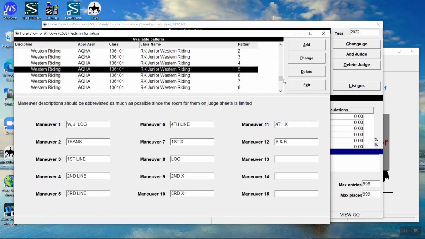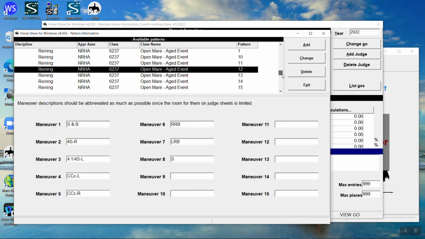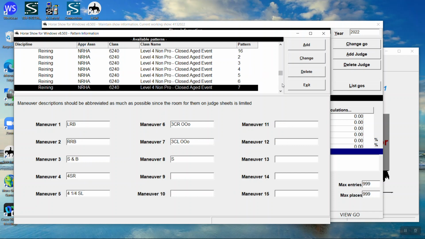Then when you go back to your show setup, you can say, oh, this class code is pattern number 2, this class code is pattern number 3 of my trail. Especially if you reuse patterns a lot, and not just the specific ones that Reining, Western Riding, and Ranch Riding do. I'm sorry.